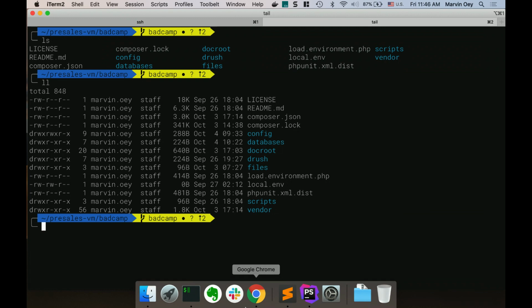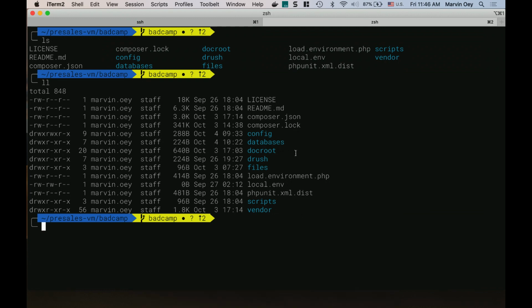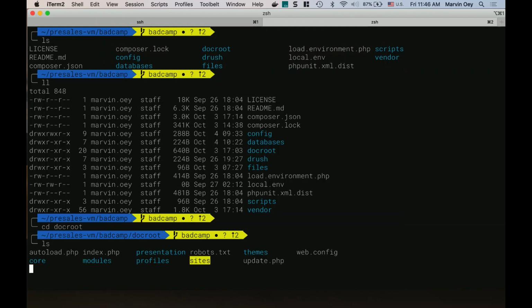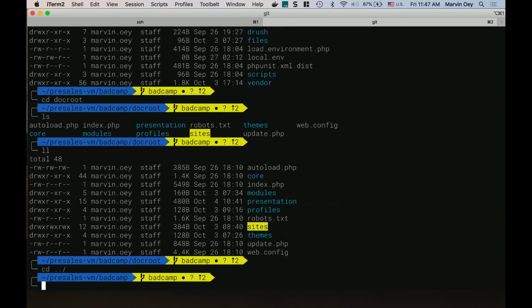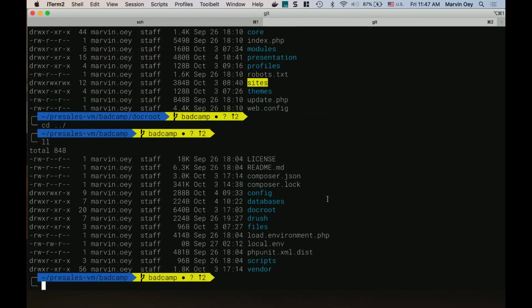So this is my repository, how it's set up. The doc root is where the Drupal root is. If I go into doc root here, some people may be used to web, when it gets installed as web. So here's the sites, the modules. This is your Drupal root. We're going to go up one level, and then go to config. We can see we do have a config directory already created.